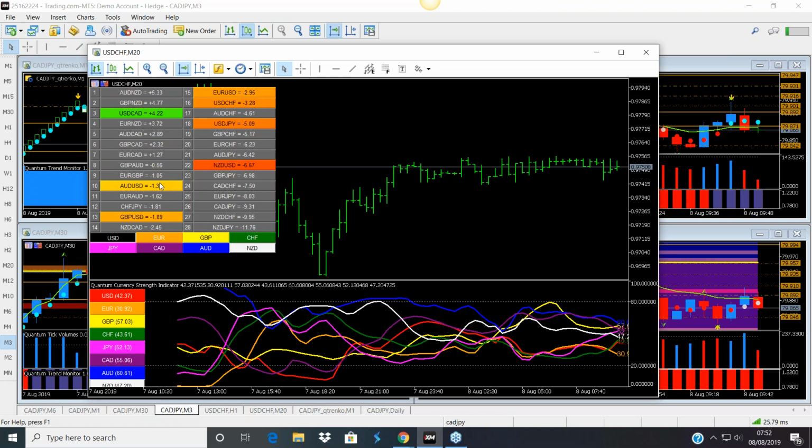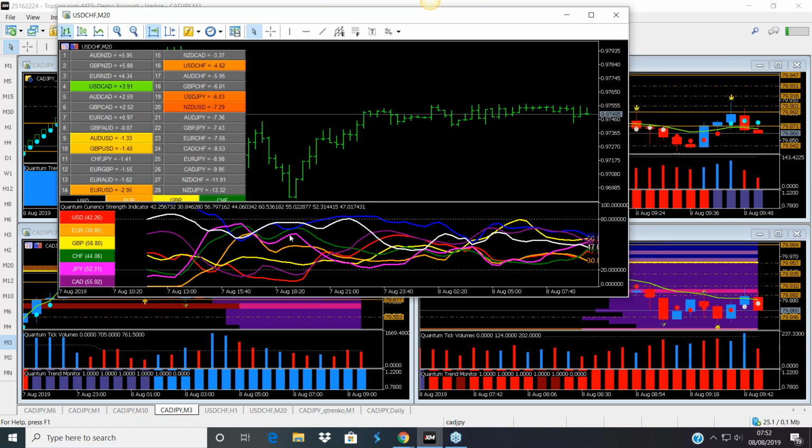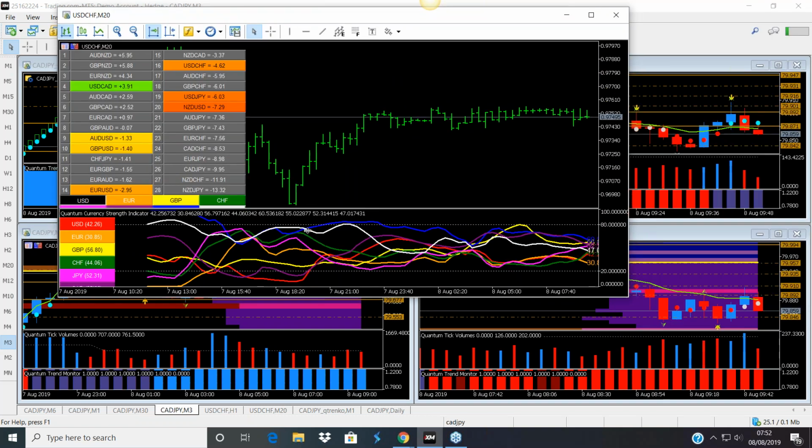So what the indicators do is they take away the need to go and have a look at individual charts. But what I said earlier, before we move to David, is that originally we were looking at the yen, because there was some movement in the yen, and I was looking at the CAD yen. And the reason I was looking at the CAD yen, as I said, I could see there was yen buying. Let's have a look here. Let's just bring up the yen again. Let's have a look.